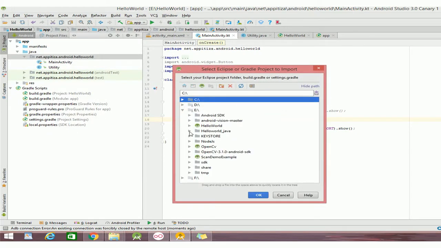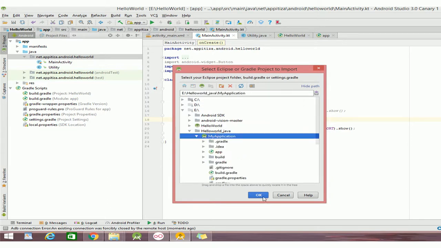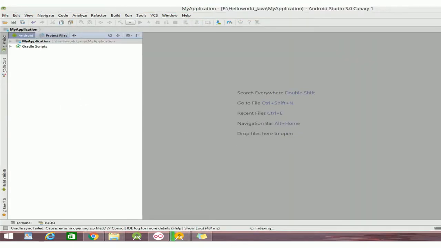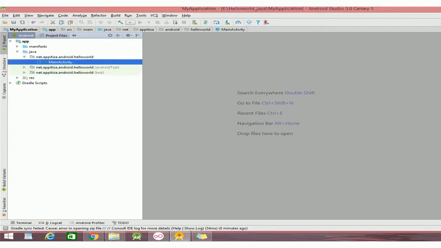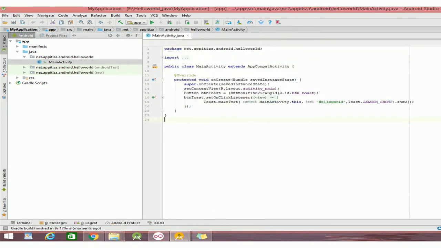Let me browse, and yes, hello_world_java is the folder where I maintained it. Yes, we have my application, which is purely Java based. Now I've opened it. Now let's see how to migrate it. See, this is purely Java based. We cannot find any Kotlin code in here.